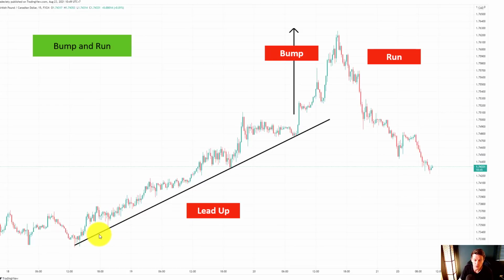It's often starting with a lead up phase, which is a general modest trend. The market is just moving higher slowly but steadily. There's not a lot of volatility. The market is moving orderly. And then comes a point where the market is really accelerating. After a long trend, you can see suddenly something is really changing and the market is taking off, not seen before. And it's really moving higher in a short period of time, quite a bit. We call it a bump pattern or the bump phase, and this quickly becomes unsustainable.